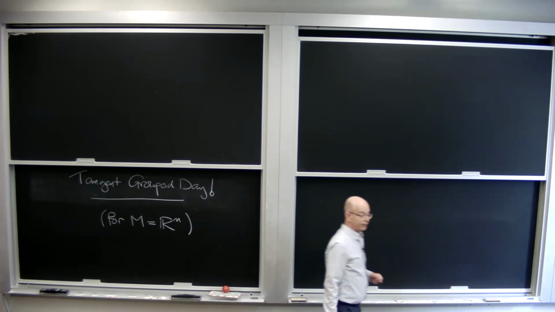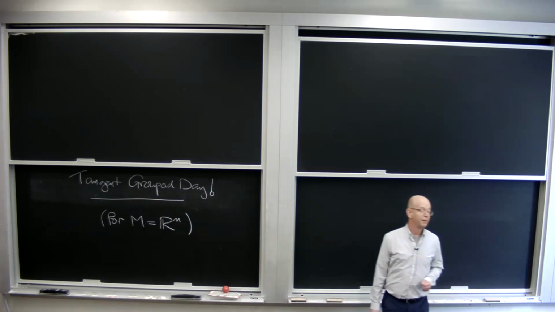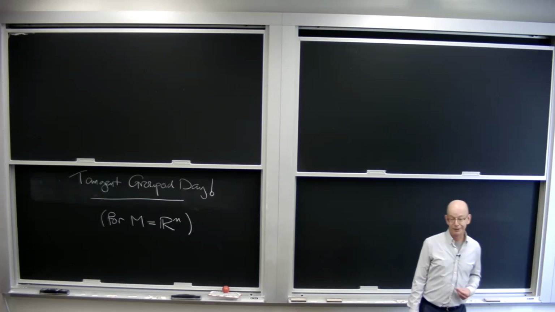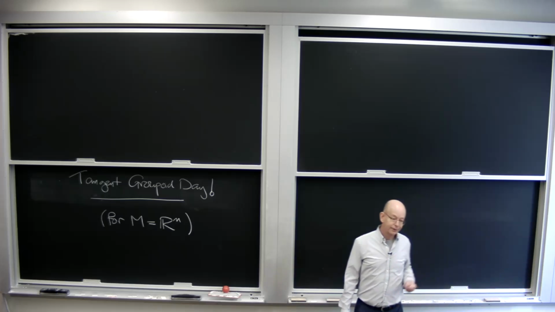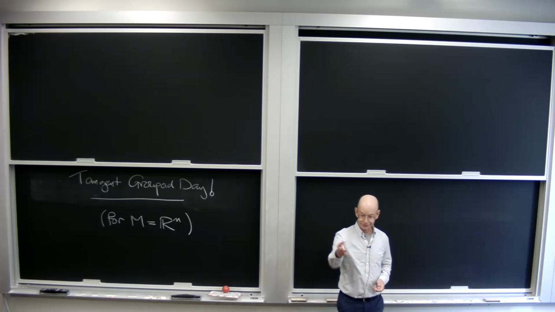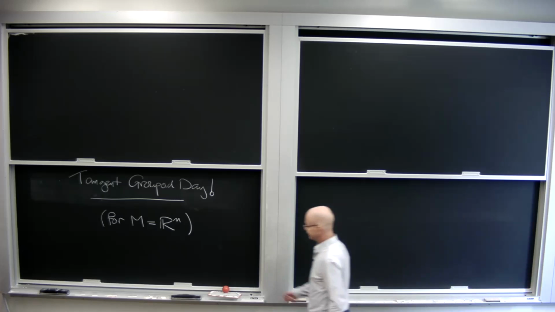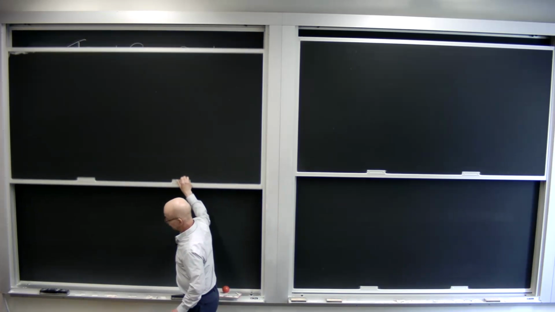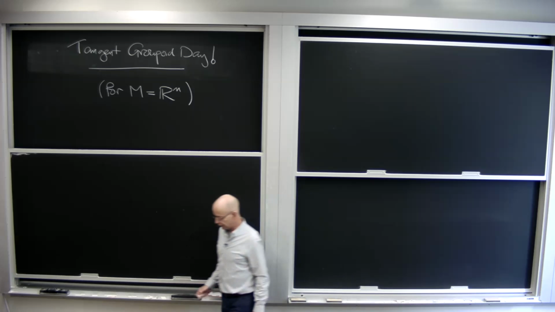So I'm going to define the tangent groupoid in a way which is not the most functorial, or maybe, and certainly not the most general, but it's by far the closest to what we've been doing up to this point. So that seems like a reasonable thing to do. And then next week will be a little more geometric, and we'll redefine this whole thing in a way that Dan would like. Okay. So eventually we'll talk about general manifolds, but today that's not the case.